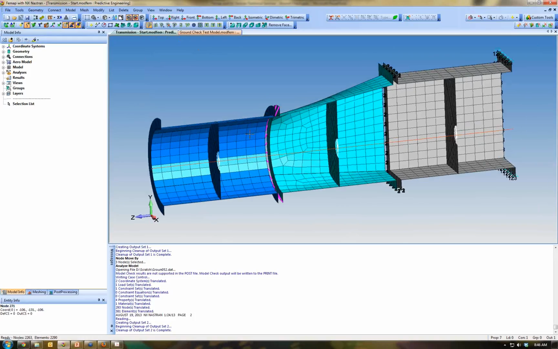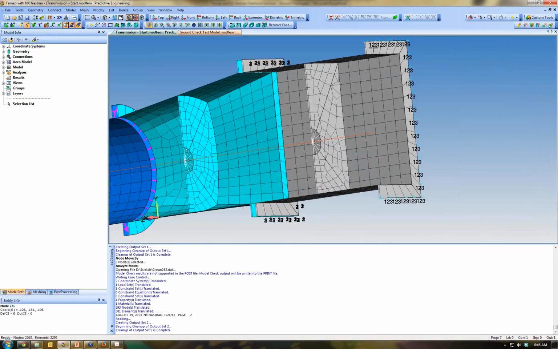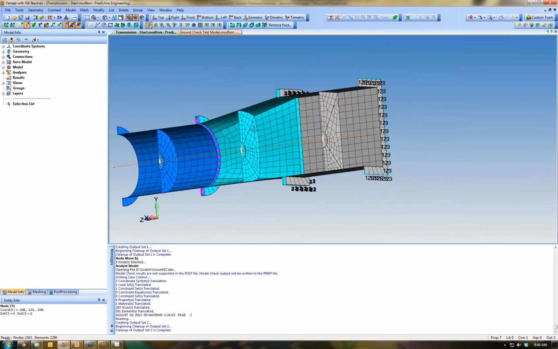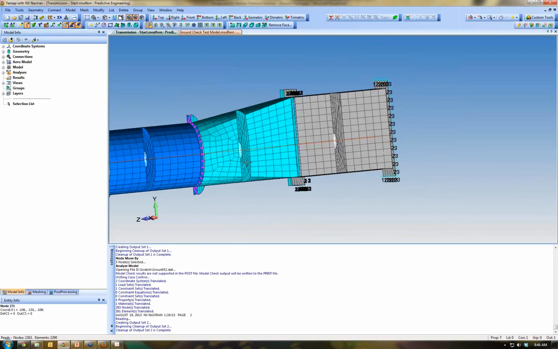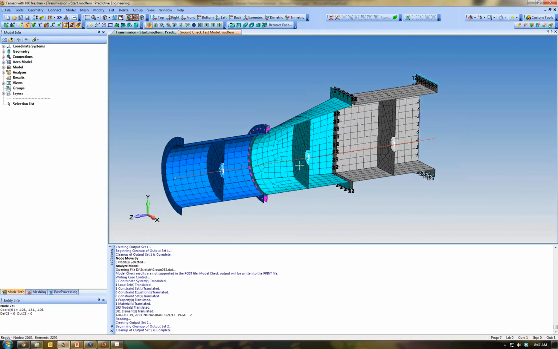To turn off thickness, you can see I've got some connections between the different housings, some constraints on this end. I wanted to simulate this being attached to a rigid engine block, so I fixed that there. And let's work our way through. Some of you guys might already be identifying problems with this model, but let's do it step by step and take a look at the F06 with each one.